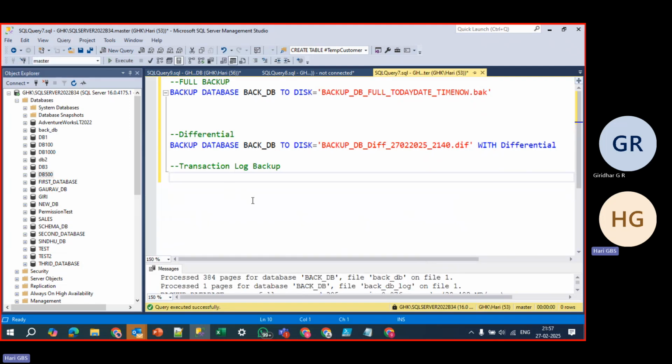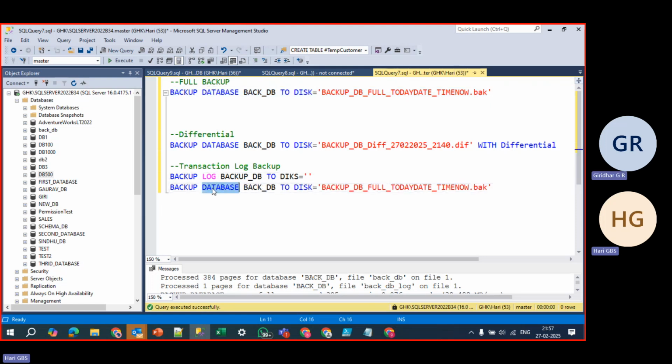If you want to do it script-wise from the command line, it is BACKUP, and instead of DATABASE you use LOG, then the database name, TO DISK equal to the path, same syntax. You only change DATABASE to LOG.